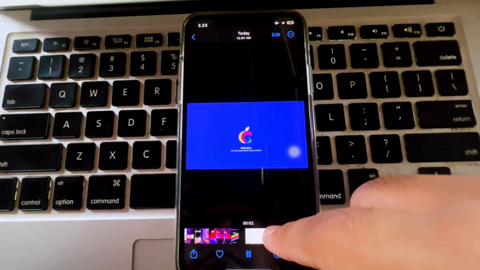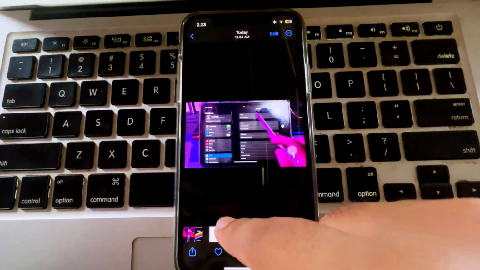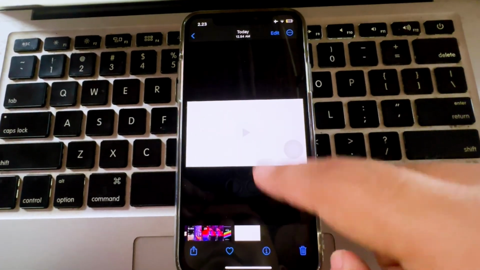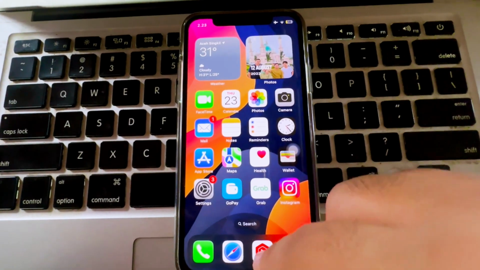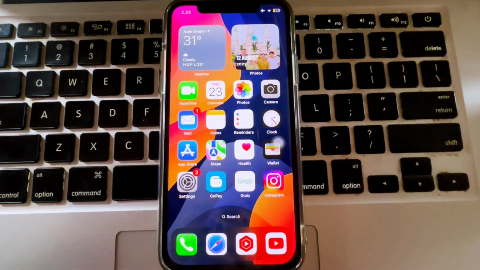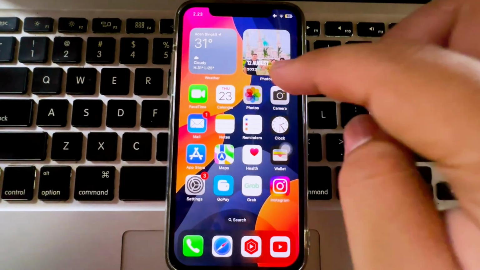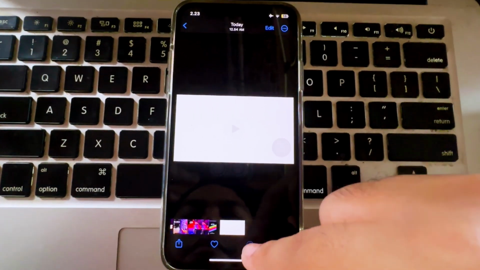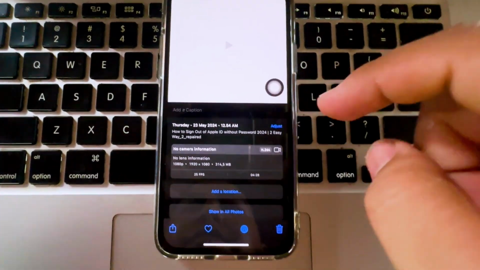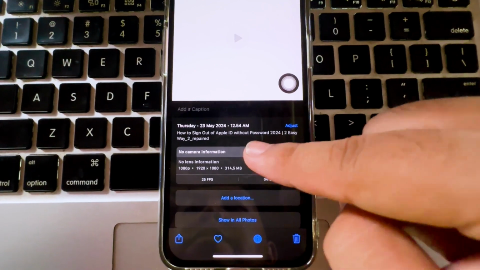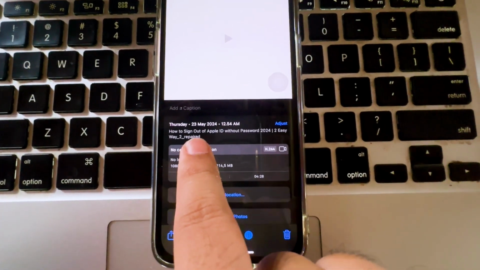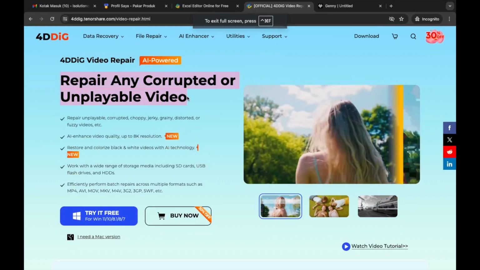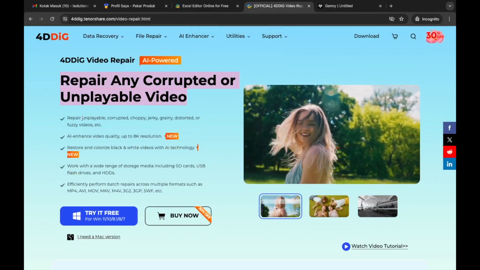4DDig File Repair is a nifty tool to have around, as it allows you to repair corrupt and damaged videos. It can help any passionate videographer enhance their work. With this fast, reliable, and easy-to-use tool, users of all knowledge levels can gain access to the latest restoration, video upscaling, and many more. I highly recommend you use this tool because it's easy to use; even a beginner can use this software.